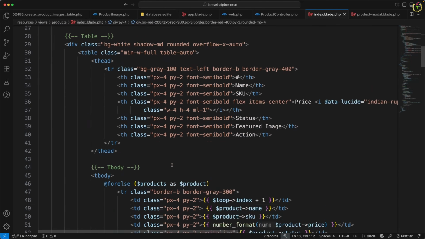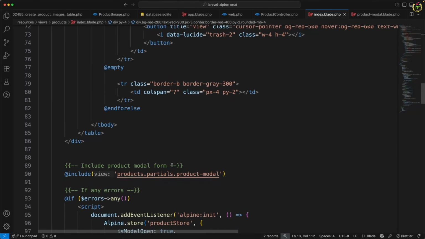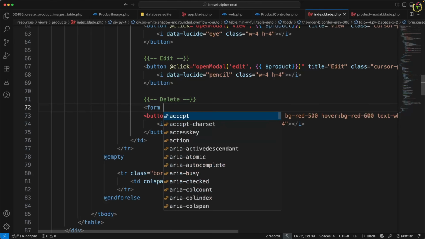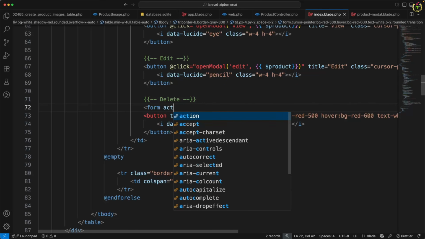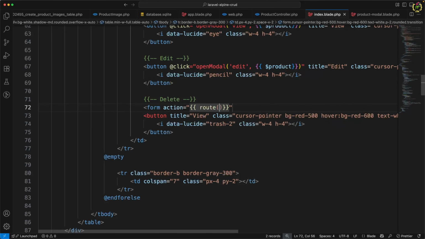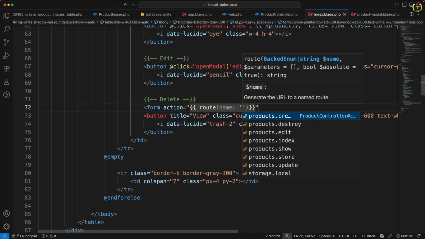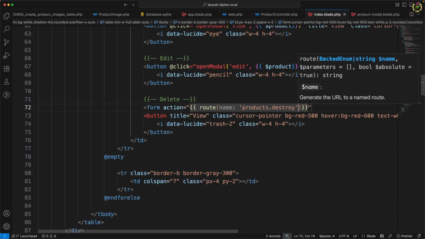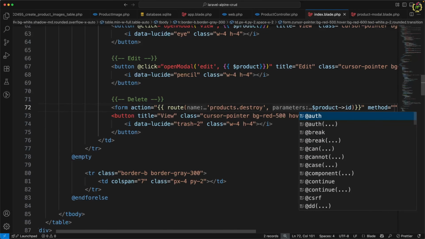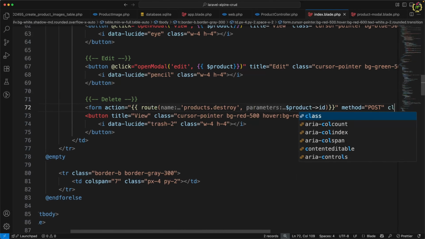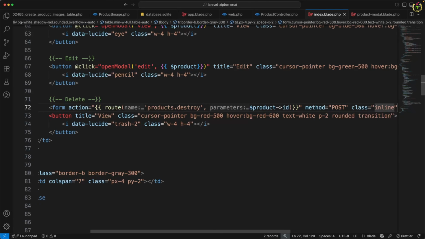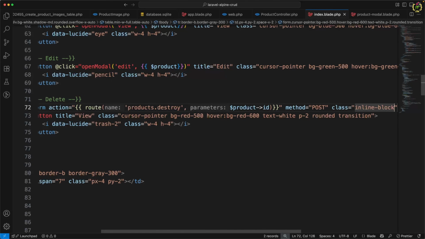So here inside the delete action, I will create one form and I will set the action as route, and this will be triggered to products.destroy, this one, and I will pass the product ID, and this method will be post from here, and let's set the class as inline block, so all the buttons and icons should be visible in the same line.